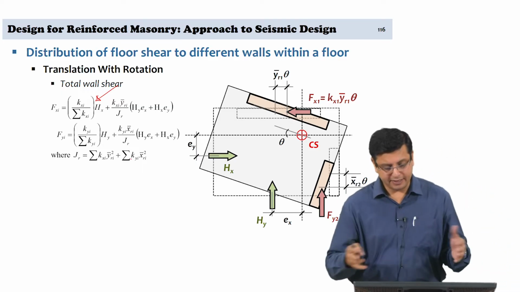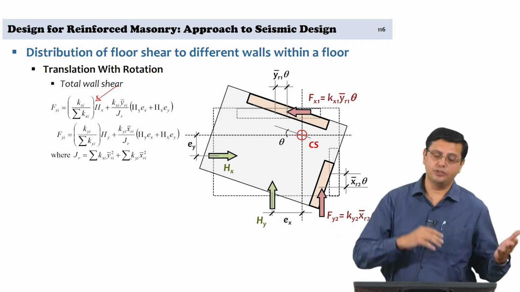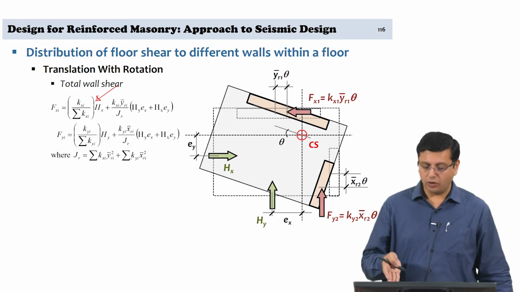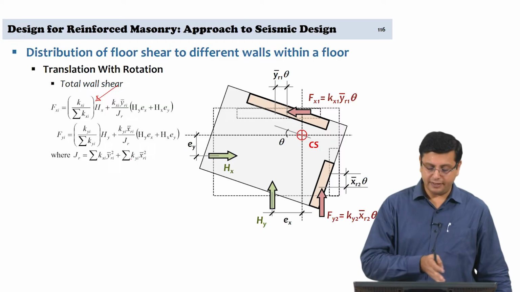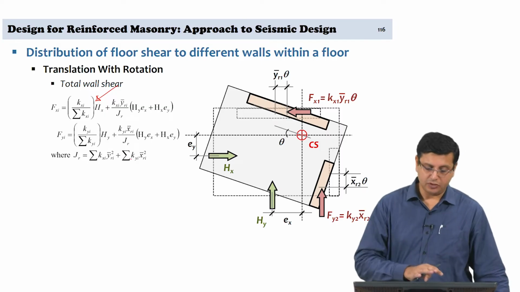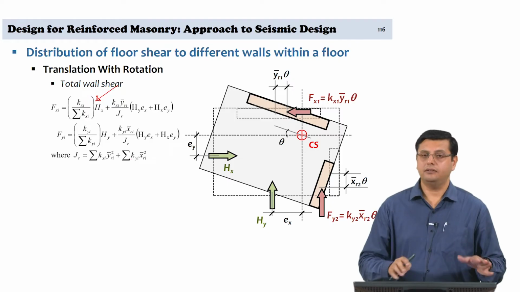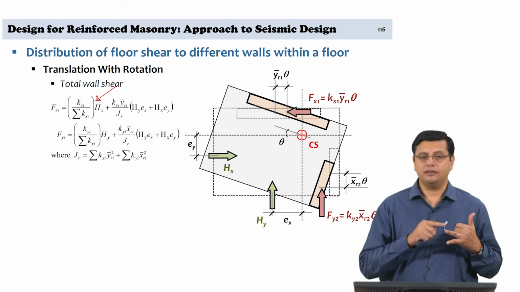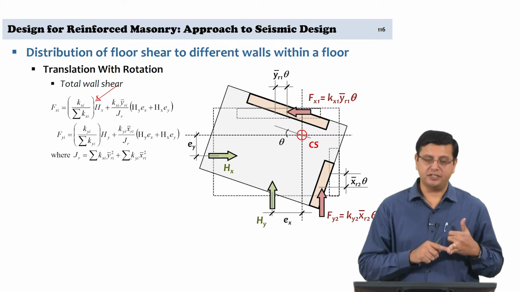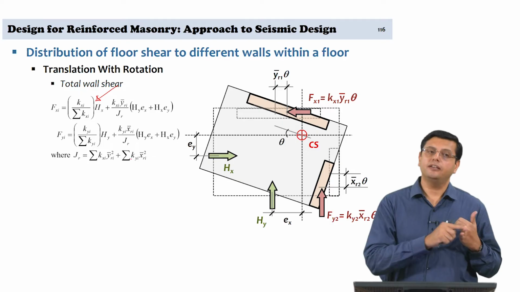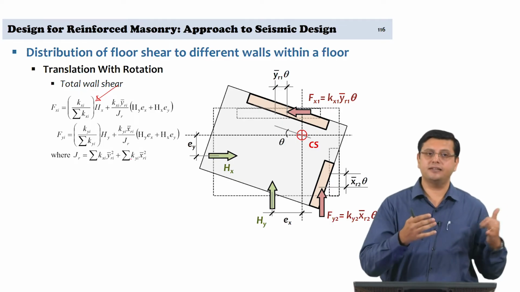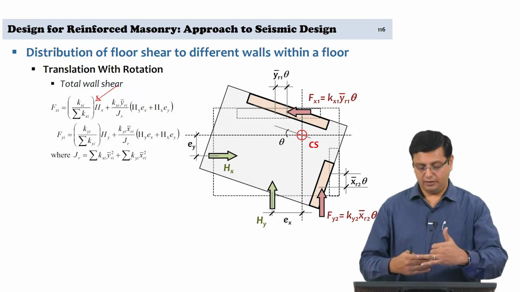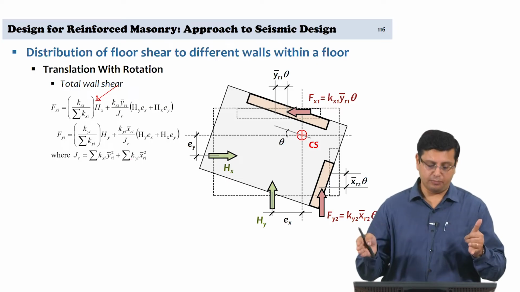And instead, if it is a solid wall, then you will choose an appropriate boundary condition, typically cantilever, and the total wall is going to be resisting the shear force in that direction. This is under the consideration that you have rigid diaphragm action, and if your plan configuration does not have eccentricities, it is going to be only translations considering x direction and y direction independently, and you will be able to estimate what are the wall shears and then estimate what are the pier shears.